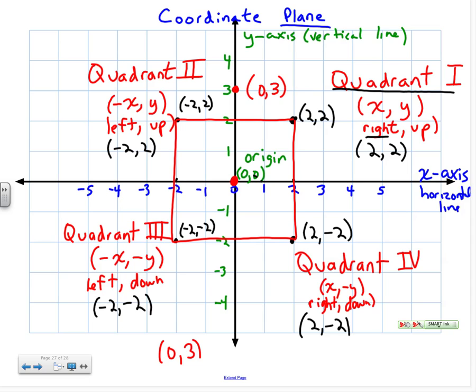So this red point I'm plotting here is 0, 3. Okay, you might also see something that says 3, 0. 3 is my x, which means I have to go to the right 3. So I'll go over 3 to the right, and 0 is my y, so it's not going to go anywhere. It's just going to stay right there on that axis. So these two ordered pairs aren't in any of the quadrants because they're actually on the axes. They're either on the y-axis, like this one, because it stayed on the x, 0 was x, or it's on the x-axis.